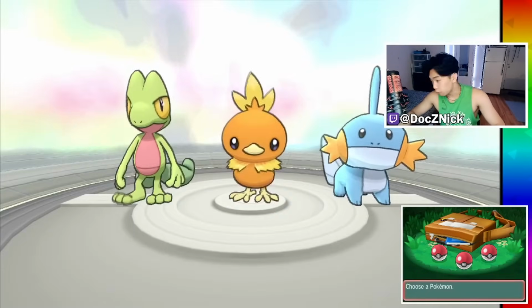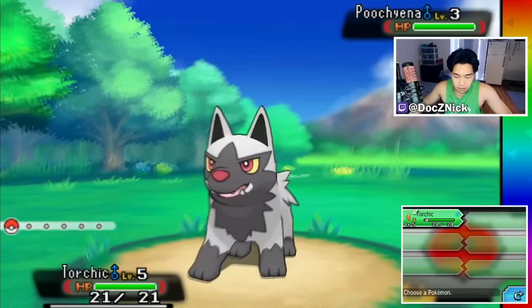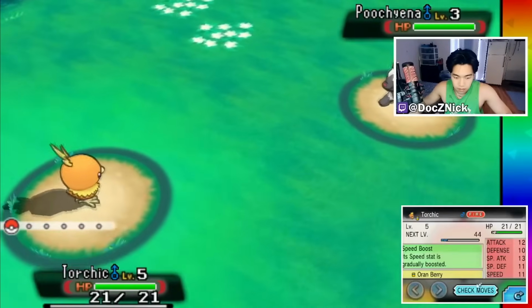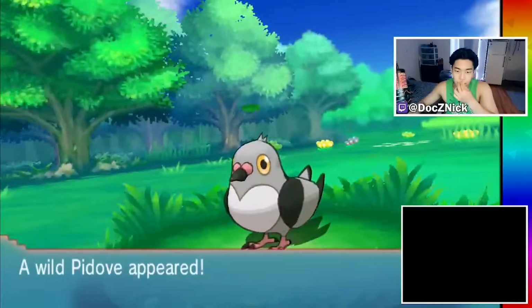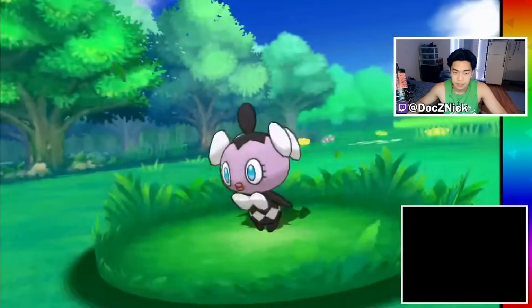Like always, our adventure starts with choosing a starter Pokémon, of which I choose Torchic. Since all the starters are buffed to having their hidden abilities, Torchic gets Speed Boost, which is indeed an incredible ability. Out of the first two encounters, I get a Pidove and Gothita, neither of which are native to Hoenn.